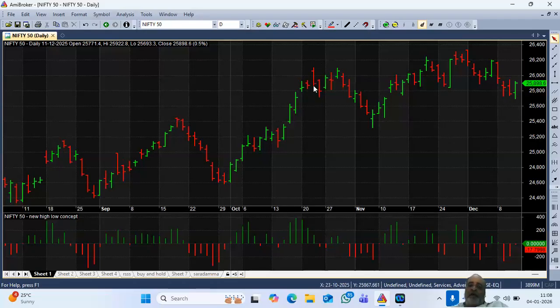We have to keep in mind the lows made by this bar and this bar, and wait for those to be breached. If we keep a line here, the low will be here. Here it was breached, and on this line, the low is breached here. Once these two lows are breached, you can assume that at least for a shorter duration, the market turned bearish, and this bar acted as a reversal bar.